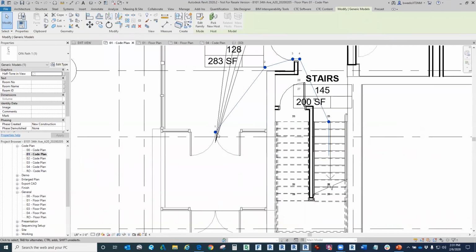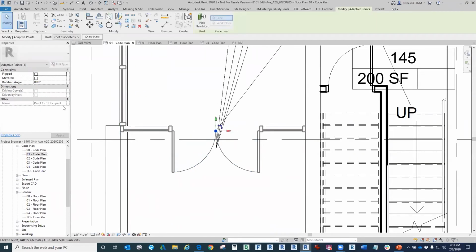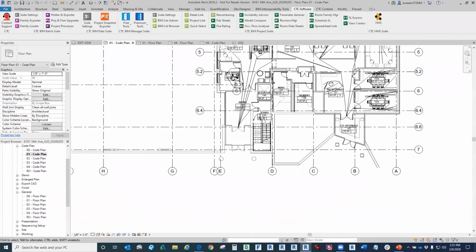So if I go back out, how many people are coming out that door? I can select from that path. Well, one occupant, and that's because I haven't run my occupancy analysis on the 4th floor. So we've got one person on the whole 4th floor, but you get what I'm saying.